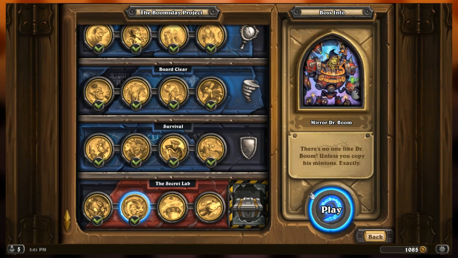All right. So that's 2 down for the Boomsday Project Secret Lab. We've got Lethal done. We've got Mirror done. We only got 2 more. We got Boom. Oh, I'm sorry. Board Clear and Survival.